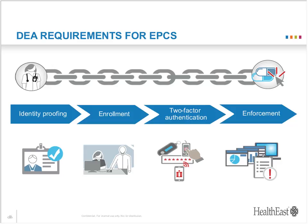We're going to come to that a little bit more later when we talk about how we got our providers to sign on. There has to be a control or an enforcement on the right side there about once a prescription is signed, it can't be changed. So if I do this process and I need to change it, I have to actually do some calling, pulling back on the prescription, and changing it a different way. It just can't be changed.